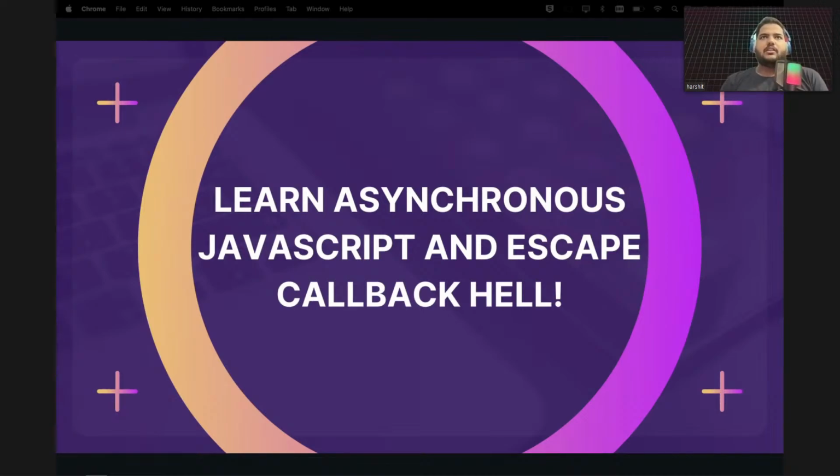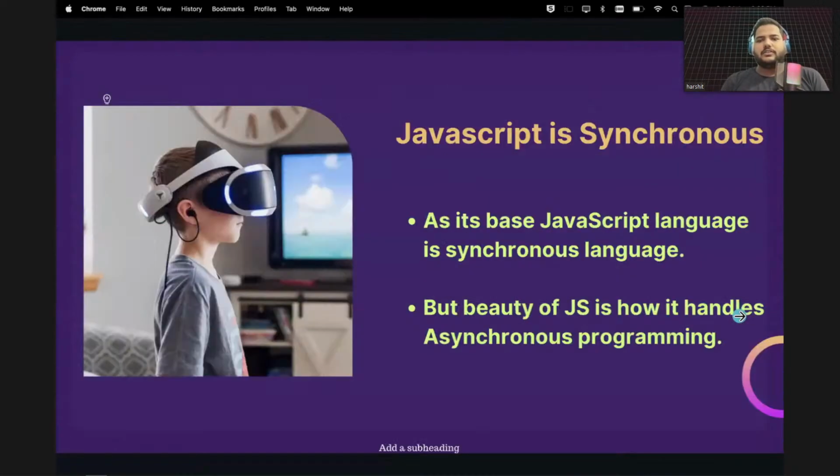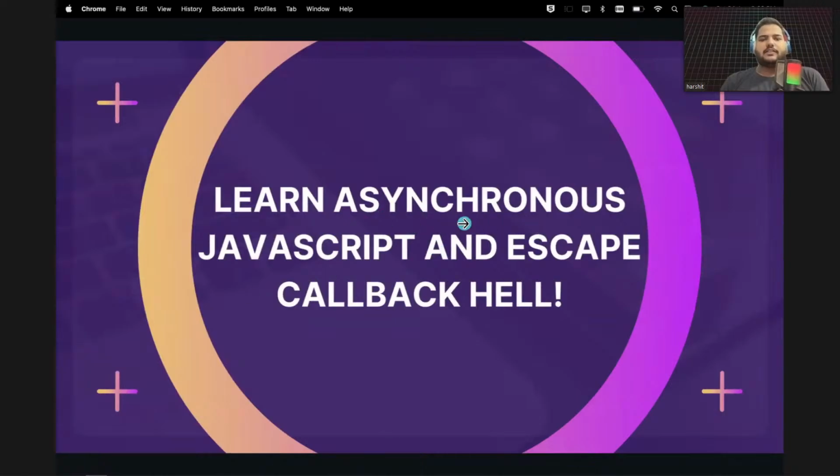We will be coding along, and I will be showing you concepts with examples, not just theory. I have a very good example which I used to show to many people. With that example, I will show you how you are going to handle asynchronous JavaScript. So let's go step by step. First things first. The topic says we are going to learn asynchronous JavaScript. You can see here also, asynchronous JavaScript.